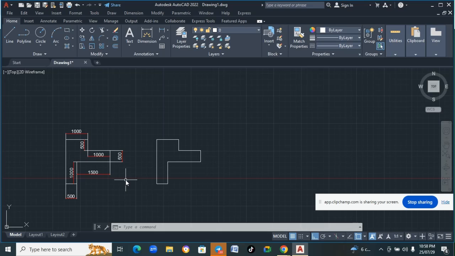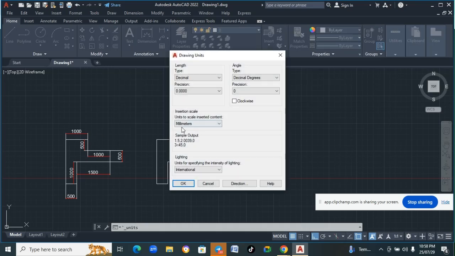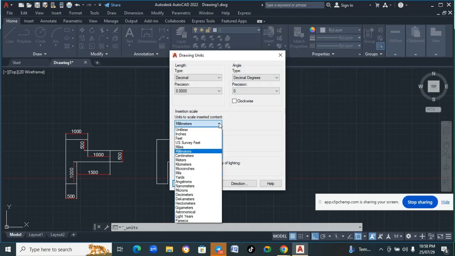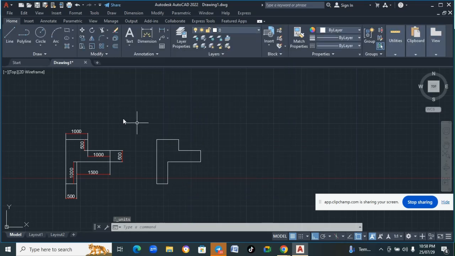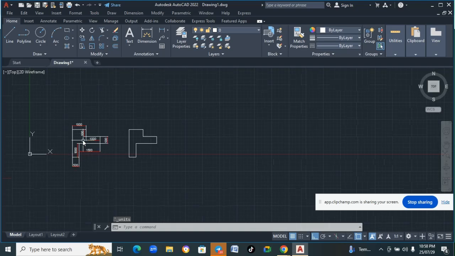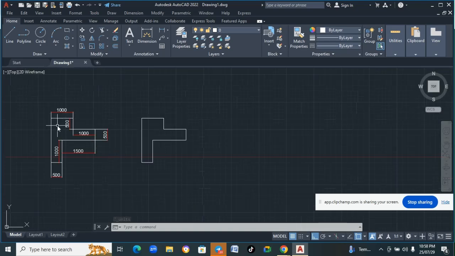Now, if you want to draw a line that is dimensioned, very simple. This is in millimeters. So the first thing is you have to make sure, go to format, go to units, make sure that your drawing unit is in millimeters. If it's not, you get here and set it in millimeters. Okay. Now, when you set it, let me draw this again just to show you how to draw dimension lines. Where do I start? I can start from this point. So I activate line, and then let me start here.